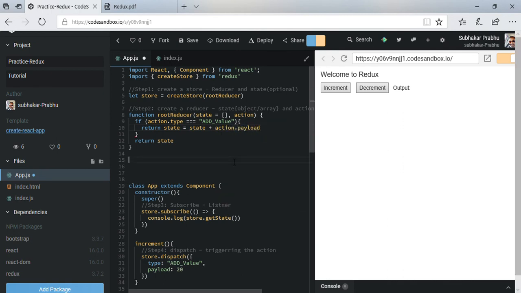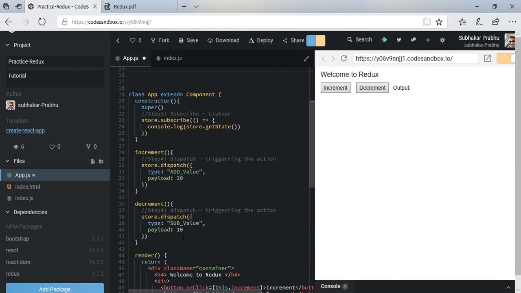So the payload that I wrote here, this 20, will be passed over here, which means the value from the current state will keep on adding 20.